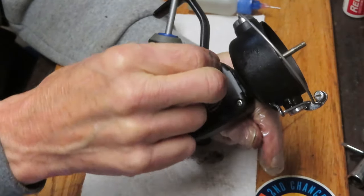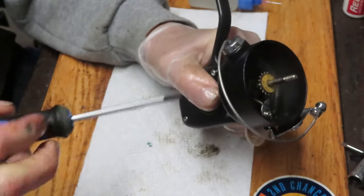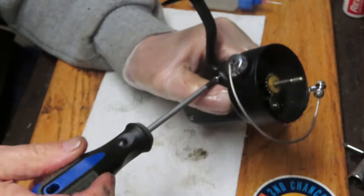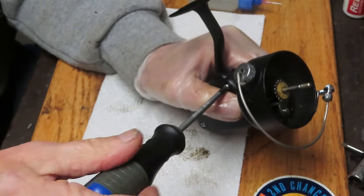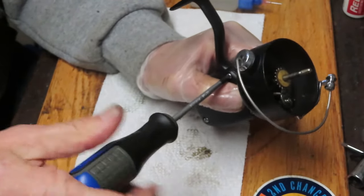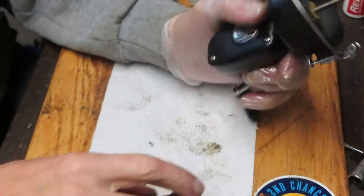That's on this side over here. And then we'll show you how to service the spool. Give it the final test. Okay, those are done nicely. Take the spool.